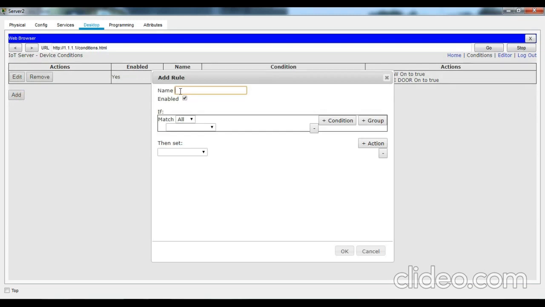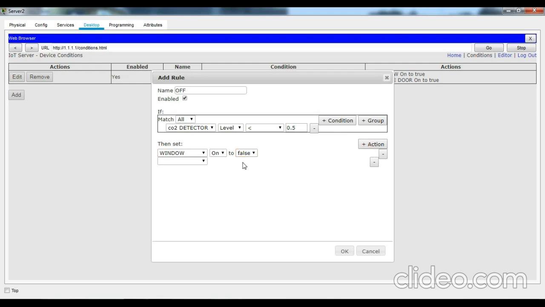Now we have to add the condition for the off condition. The name of the condition is off. Now here, whenever the CO2 detector level is less than 0.5, then the conditions are: window on, and here we have to click on false.